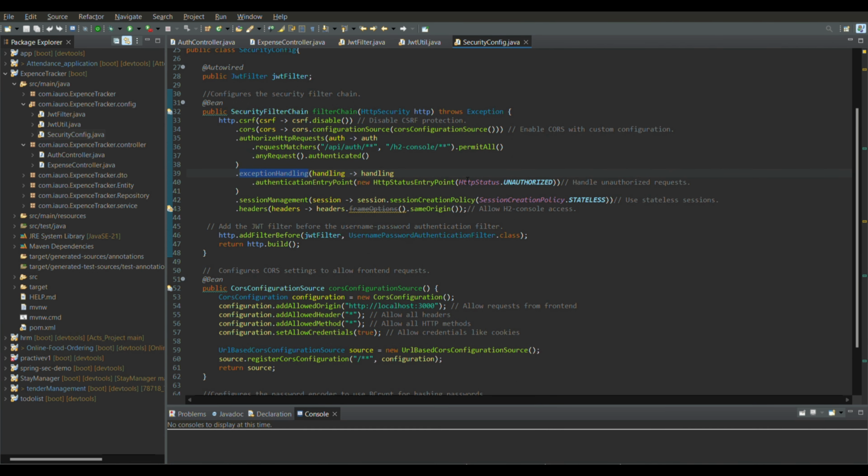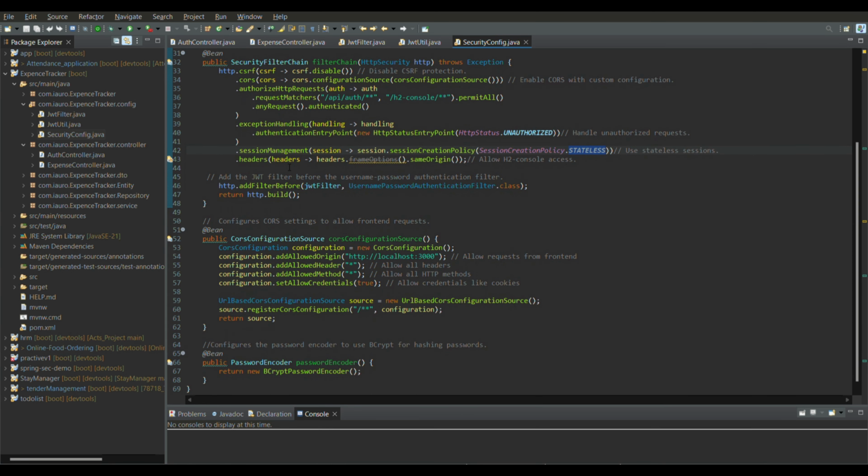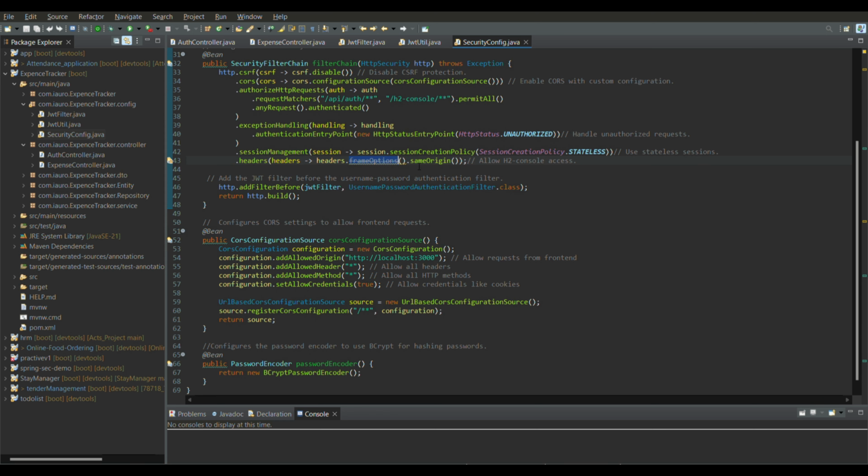Here we handle the exceptions as well, and here the session management policy: sessions should be stateless. And this is the handler to allow the H2 console to access, headers frame options.